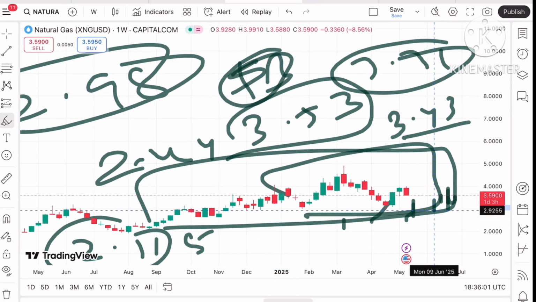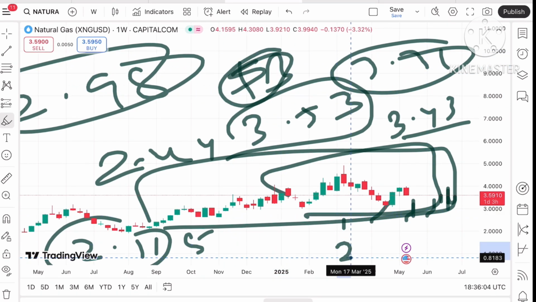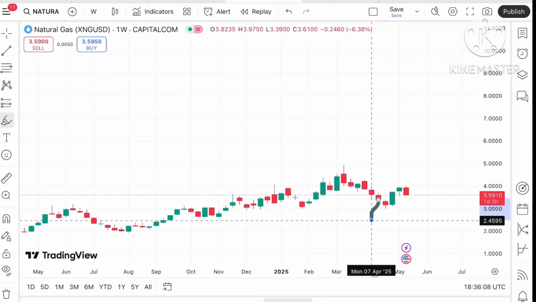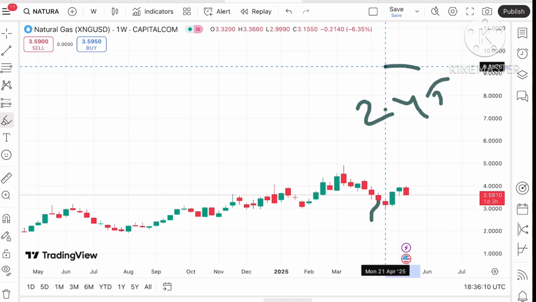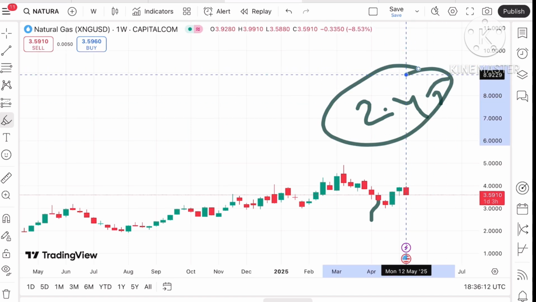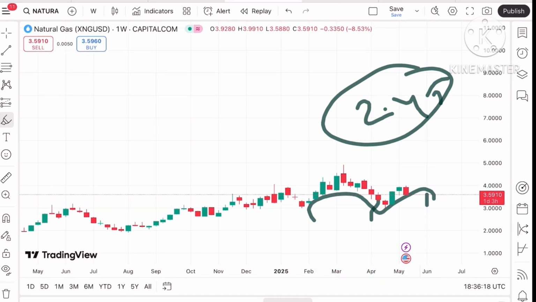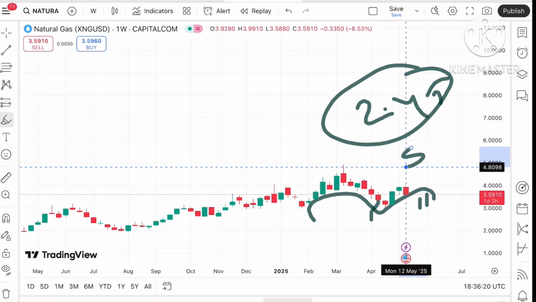Once the price falls below this level, there is a chance that it can fall below a level of 2.6 and then a further fall we can see towards a level of 2.45. So you have to understand this smaller pattern is creating a downside if it started going below 3.4 and then it can move towards 3.1 and chances of falling below $3 we can see.